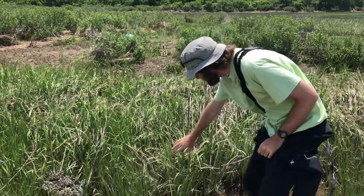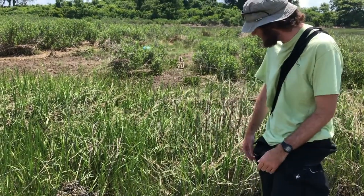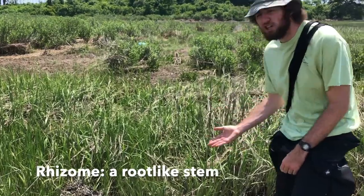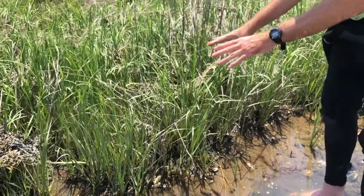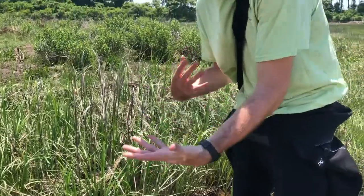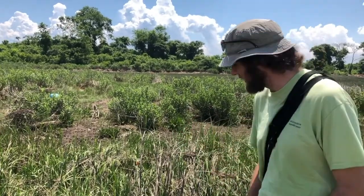This grass is uniquely adapted to grow in super saline, or super salty, soils. It sprouts up from a rhizome in the mud. Each fall and winter, all the fleshy visible part of the grass dies out, and all that leftover organic material — which has sequestered a ton of carbon and nutrients throughout the summer — is broken down by decomposers and washed out into the Sound with fall and winter tides, resulting in a massive replenishing of local nutrients.